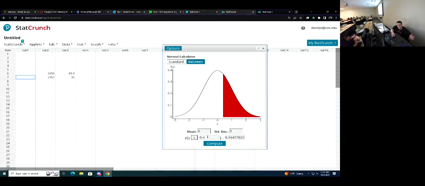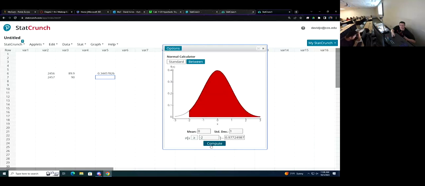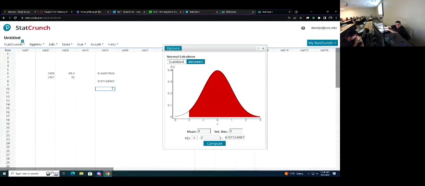I had another one on there that was greater than. It was numbered the third one on the list. I'm going to do that one real quick. Actually, I can copy these and paste them over onto the side real quick if that helps people. Now I'll change this one to the -2. This was our third one on the list. And I've got 0.977249987.